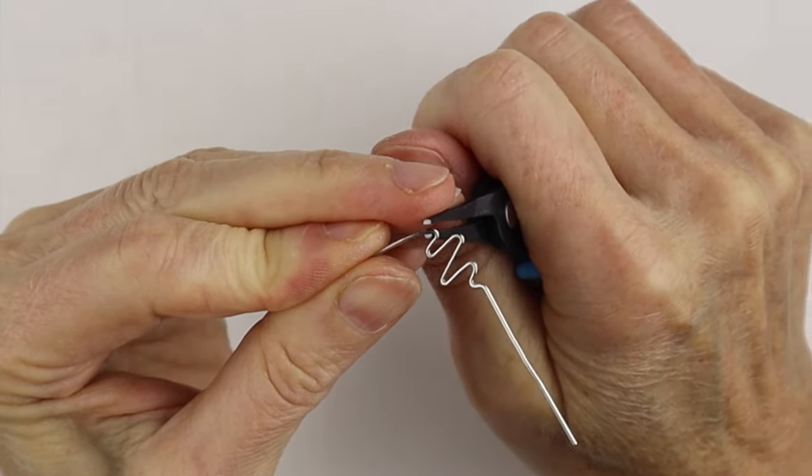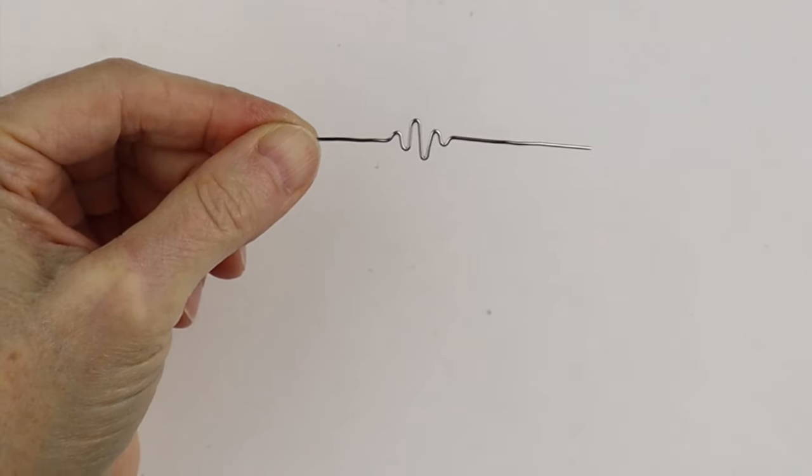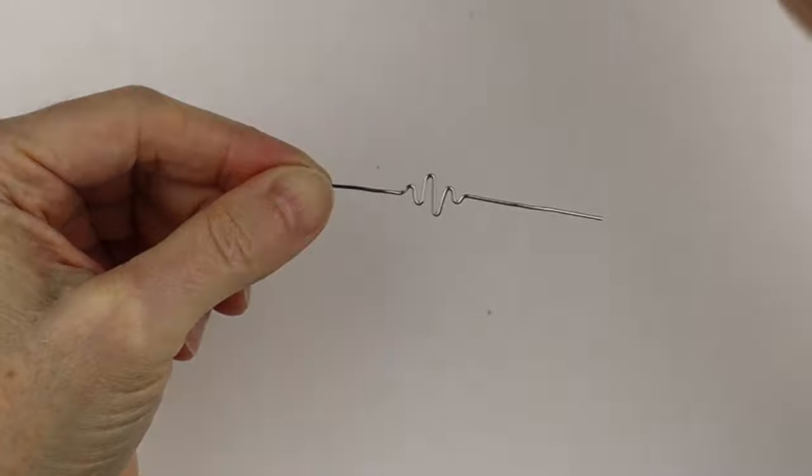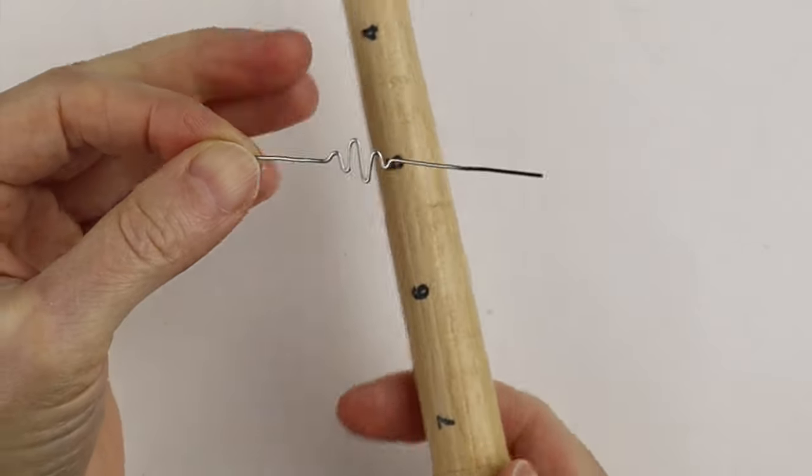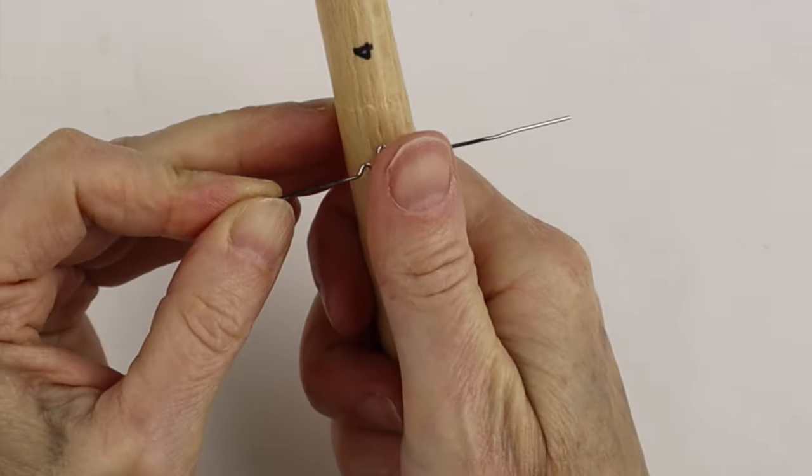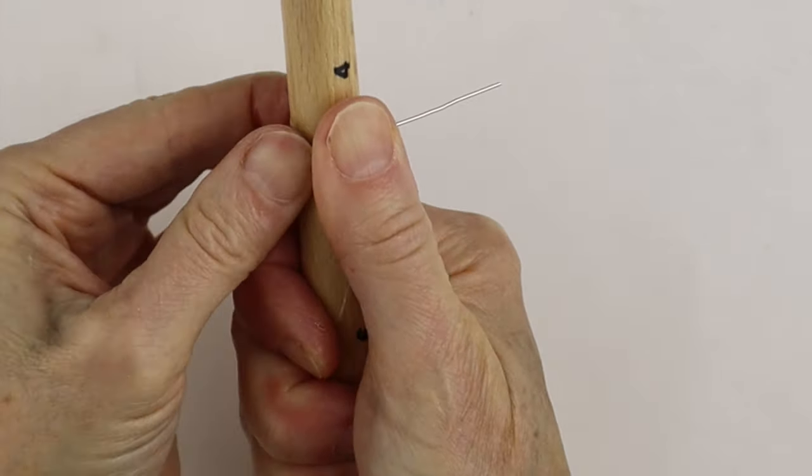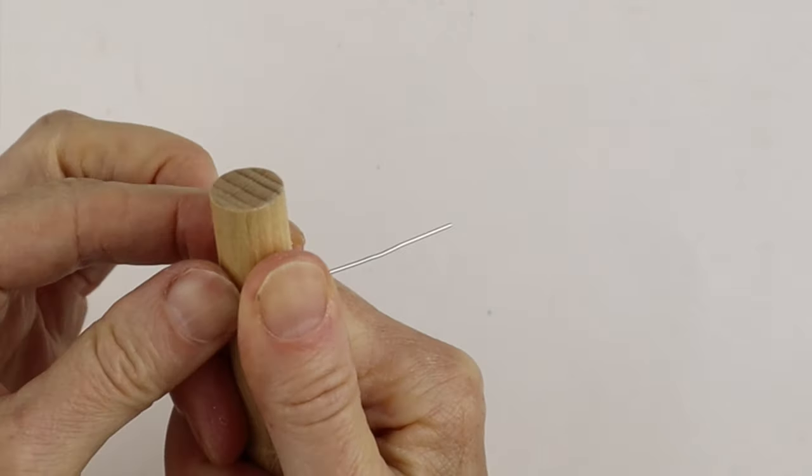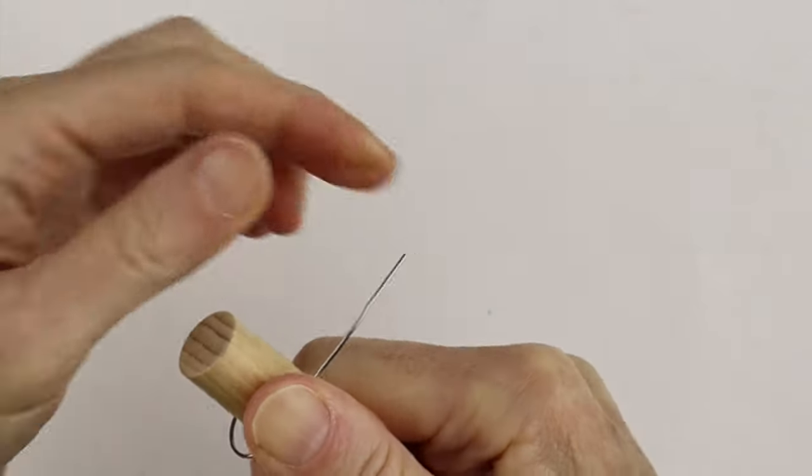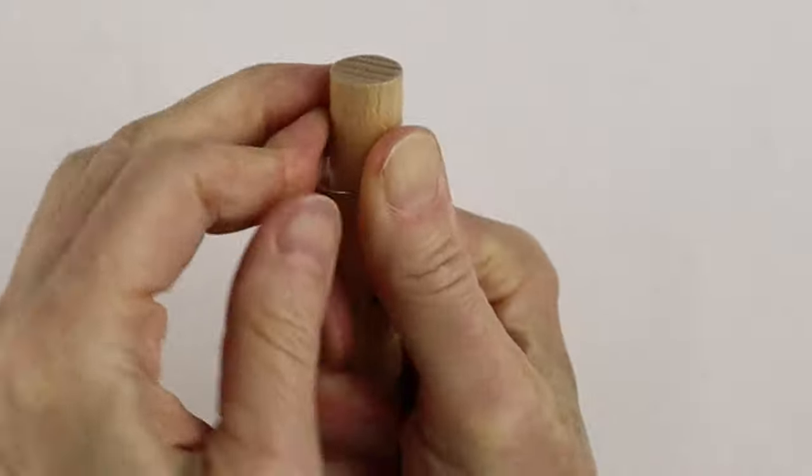We're going to bend it out, so now we have what looks like a heartbeat. You can just get your ring form, put it on the ring form, hold it with your thumb and bring it around. You could go to the smaller size and then stretch it out after, so hold that and bring it around both sides.